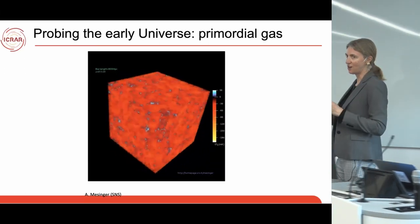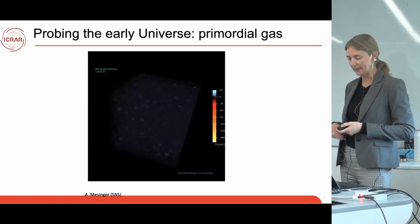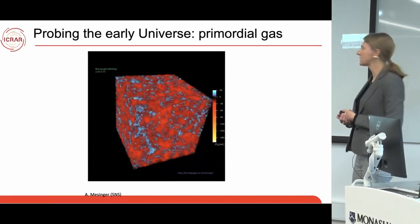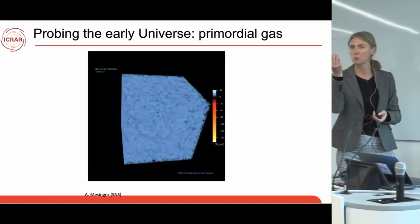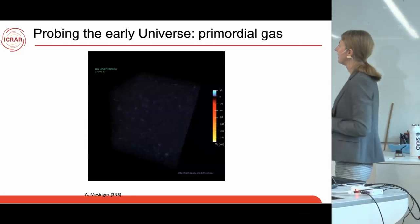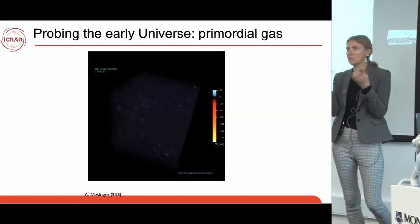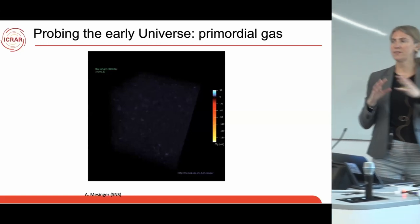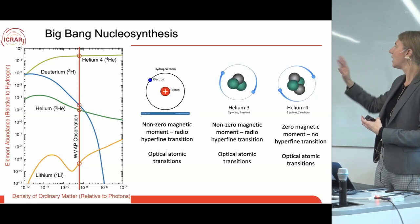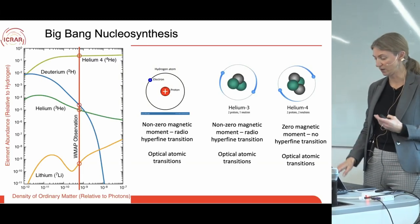Now let's talk about the science — the ionisation of hydrogen and helium in the universe. This is a simulation of a box of the universe showing the brightness temperature of neutral hydrogen gas in the first billion years. You can see the temperature changes over time: the signal gets eaten away, developing a Swiss cheese appearance and then completely disappearing. All of that spatial and amplitude information over time encodes astrophysics about the early universe. A lot of the work of SKA and its precursors is trying to map this hydrogen signal to understand the nature of the first stars and galaxies.